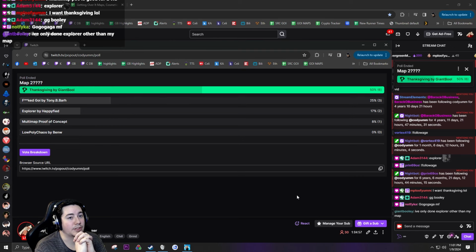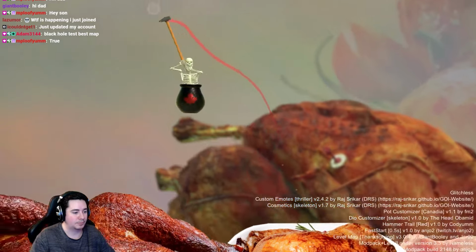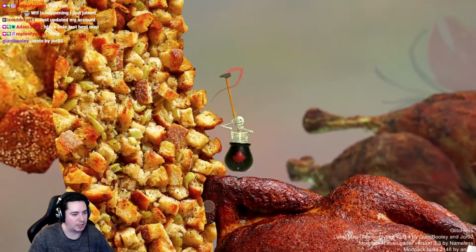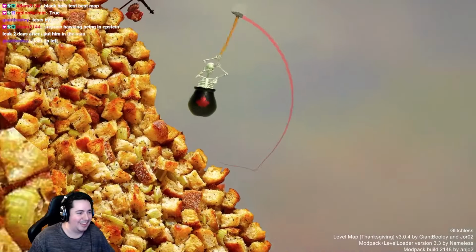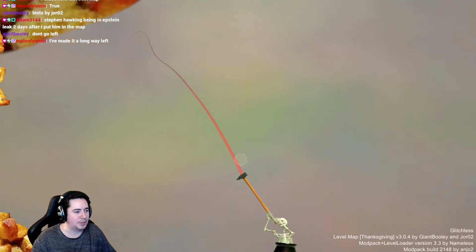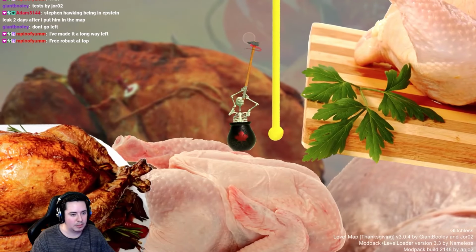Looking like it's gonna be Thanksgiving. Thanksgiving by GiantBooley. Turkey about to be cooked. It says don't go this way. It says go back that way. But you know how I go, how I do. Up the mountain of stuffing. Ah, it starts to go overhead. Never mind. This one ain't cooked.